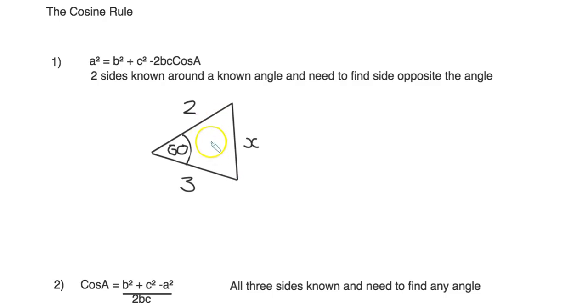So how can we then apply the formula to solve this question? According to this formula, capital A is going to be 60 degrees. We have lowercase a, which is the side opposite capital A. You can leave it as A or we can call it X, both signifying an unknown. And you have a choice: B could be 2 or B could be 3, and C could be 2 or C could be 3, vice versa. It doesn't actually matter. You'll get the same answer. So B is 2, let's say, and C is 3.